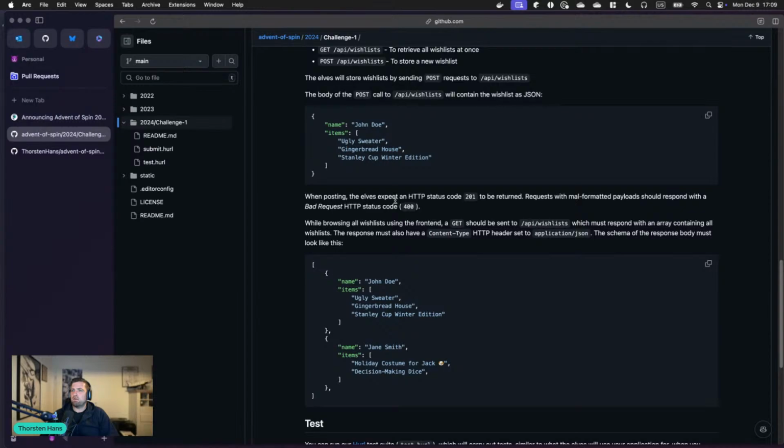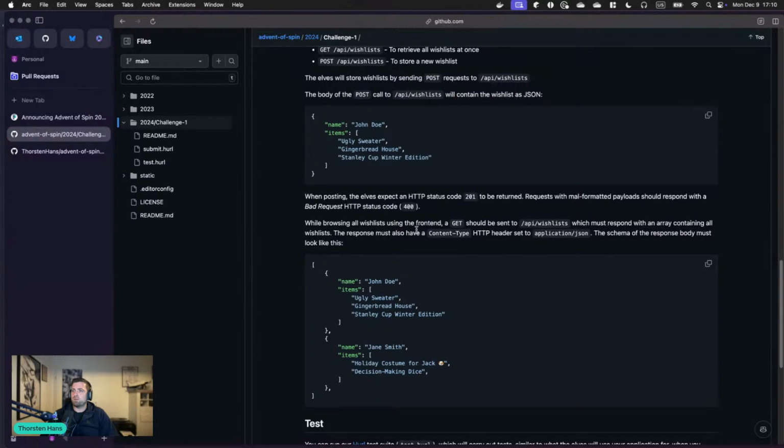When posting, the elves expect an HTTP status code 201 to be returned. Requests with malformatted payloads should respond with a bad request HTTP status code, which is 400. While browsing all the wish lists using the front end, a GET request should be sent to /api/wishlists, which must respond with an array containing all wishlists.